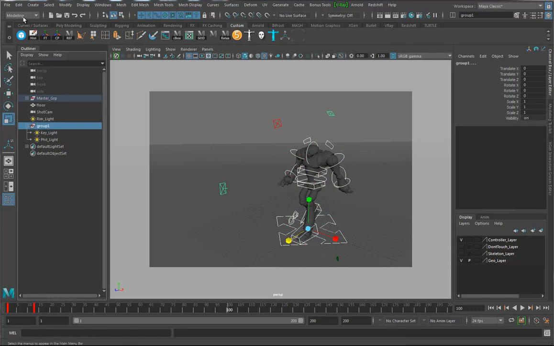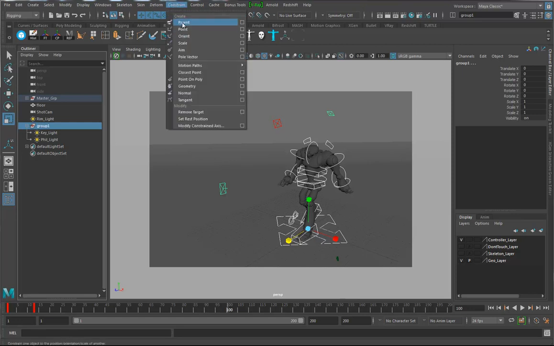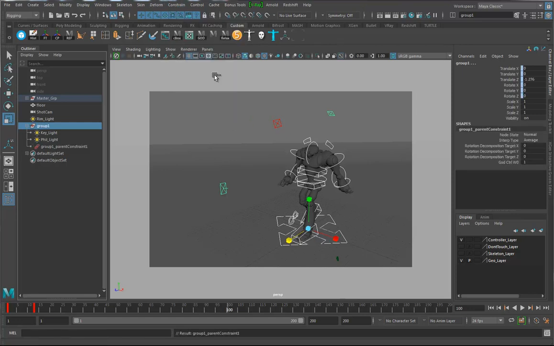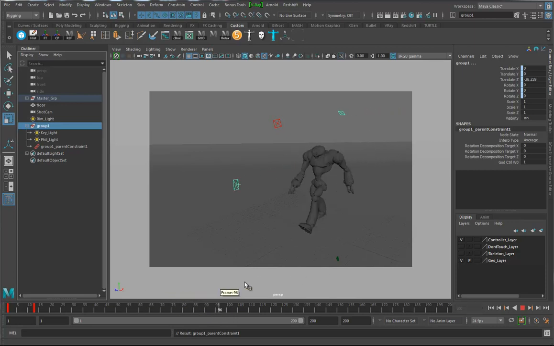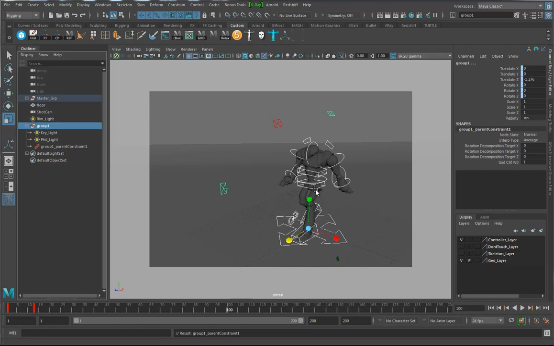And right now we're in modeling, so I got to go switch over to rigging, and I'm going to do a quick constraint, and I'll do a parent constraint without looking at any settings. So now we'll see those lights will follow my character, and hopefully this won't look too bad for what I'm doing. If not, I might have to animate them or do something else funky, but they're going to follow along.